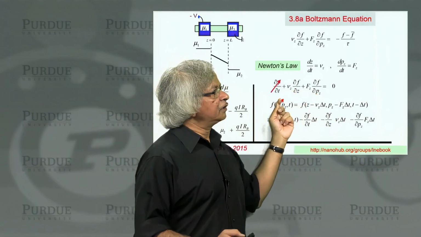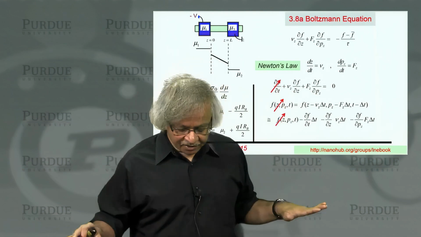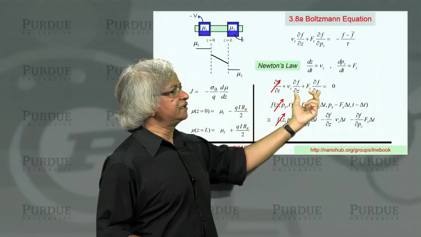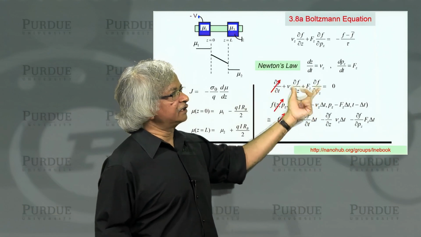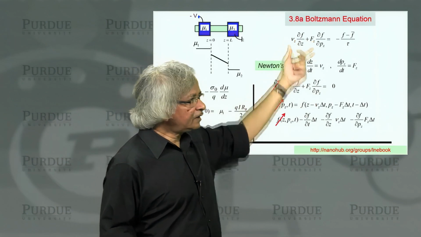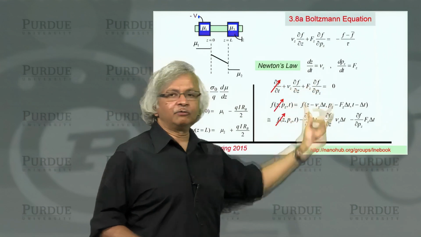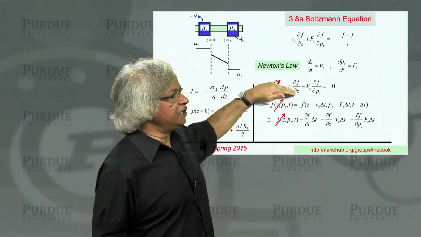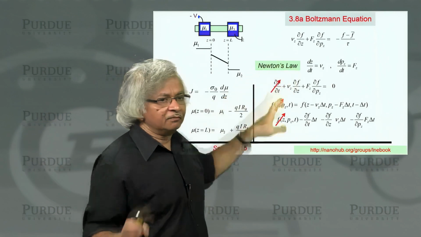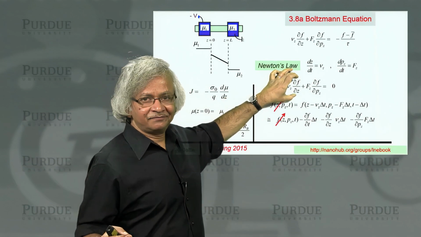And if you go to steady state, assuming everything's at steady state and nothing evolves with time, then you can drop that, and you'd get this equation. Now notice we have the left-hand side of the Boltzmann equation that I was trying to obtain. What about the right-hand side? Well, if you put it equal to 0, then what we have here is really equivalent to Newton's law. So it is just a reformulation of Newton's law using these collective variables.